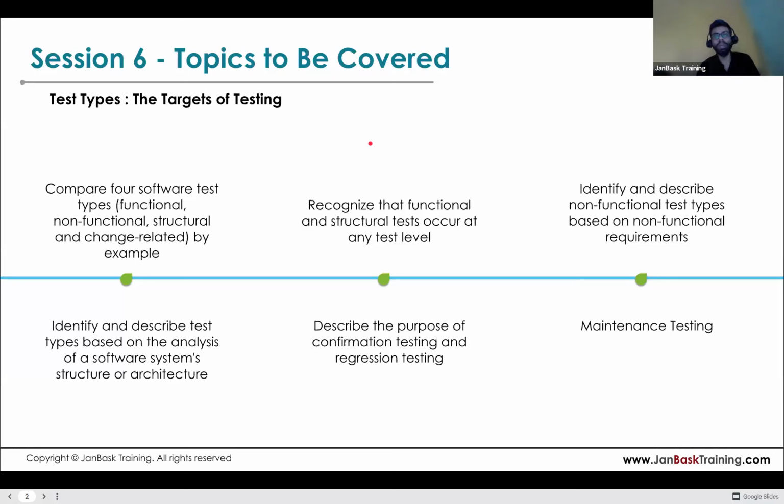But again, these are all different types of testing, and it's not mandatory that a particular team will be doing all these types of testing. But yes, you need to know all these types of testing, and whichever team you are assigned to, accordingly you'll be involved in testing of that particular type.